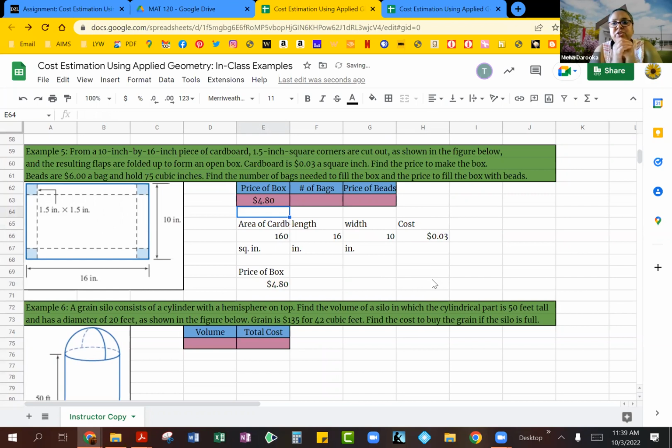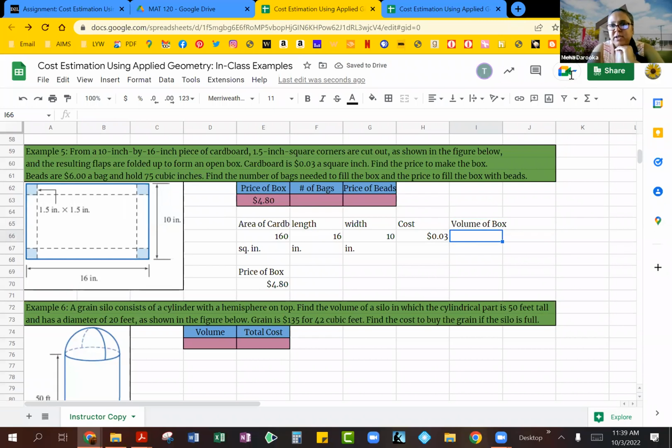Now we've done this box, we've made this box up. So we are going to fill this up with beads. So for the beads calculation, again, what do we need to do? Perimeter, area, volume. What do you calculate for the beads part? Okay. Terry, I see your answer. Michael, I see your answer as well. So let's talk about that. What would be the volume of the box.